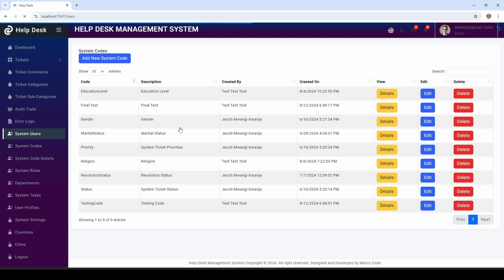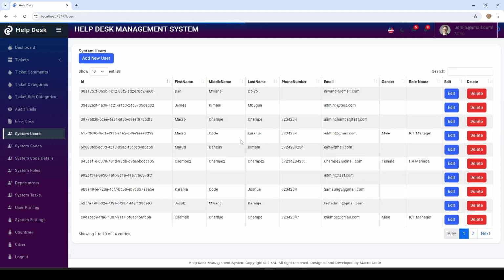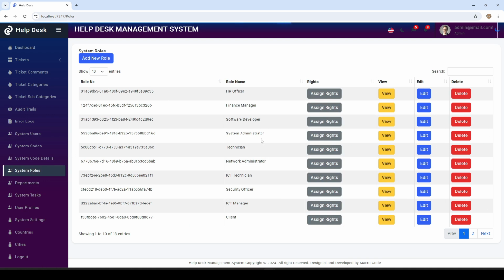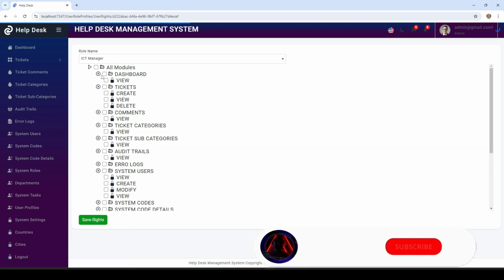So I'm going to create another user and we are going to assign them to a role. For example, you see we have the user, which user? I think this particular user that we are using is actually assigned to ICT manager. So we should now check that this particular user has some roles, so has some permissions. So if you go there, we can assign them permissions and we save it.